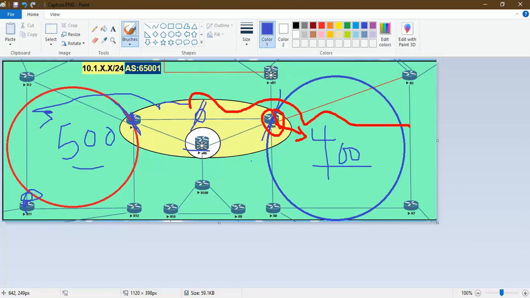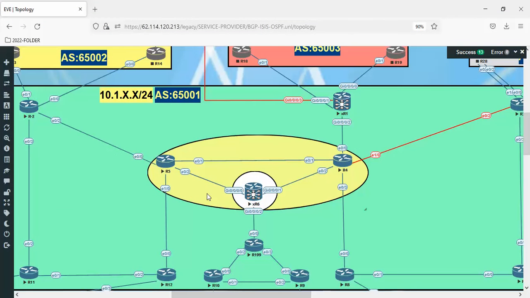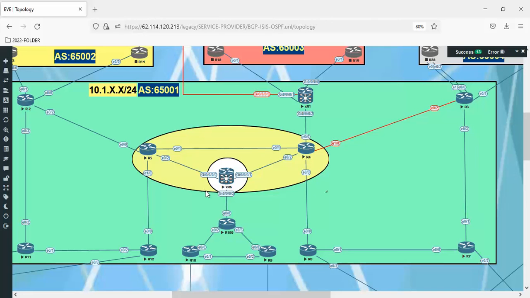Okay guys, so what's the conclusion from this session? Getting back to the topology, when we talk about LSA type 3, there is an ABR involved in the process.